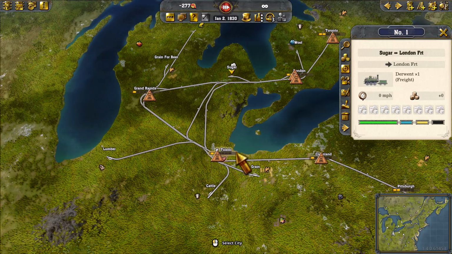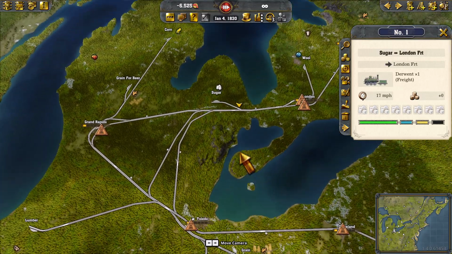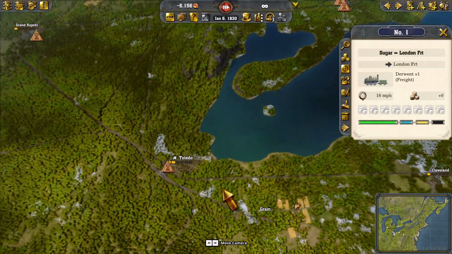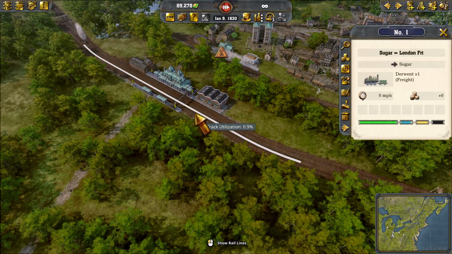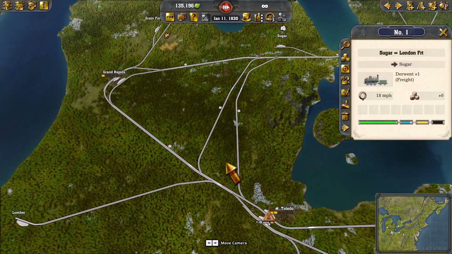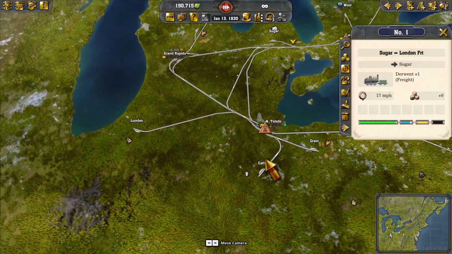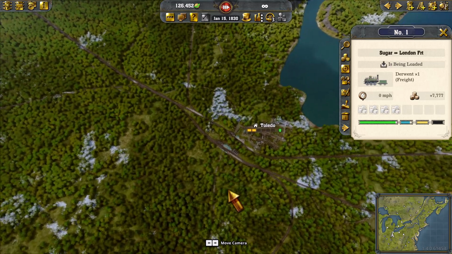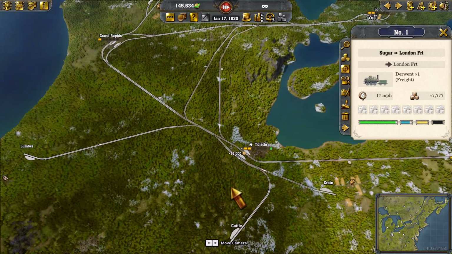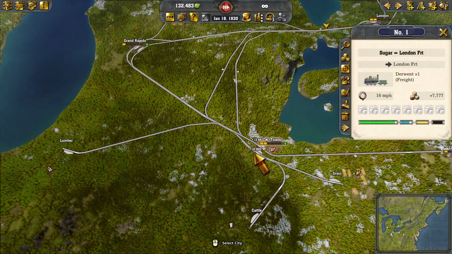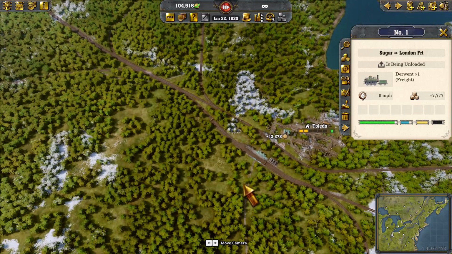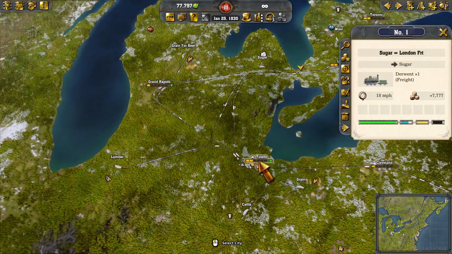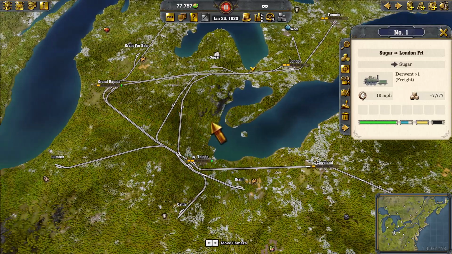So now we've got the basic growth set up, and we can just let this run. And I would think of this as phase 1 of our city growth, right? So phase 1 would be to get all these lines set up. You'll also notice that this is 4-track for the freight station. I would advise you to get to 4 platforms on your freight stations as quickly as you can. The beauty of the passenger mail is you never need to leave 2 tracks. 2 platforms is just always plenty unless you're going to run a lot of trains out of a specific station. But the freight is more expensive to set up and pays you less. Other than that, it's wonderful because you have to have more stuff. But as you can see here, look at this. We're already getting growth in Toledo and growth in Grand Rapids.